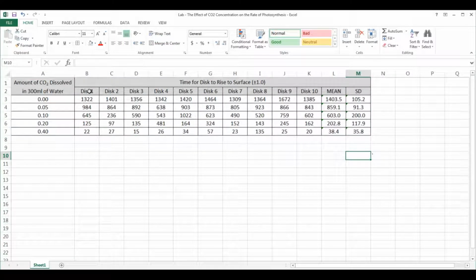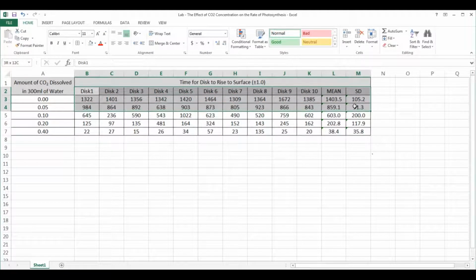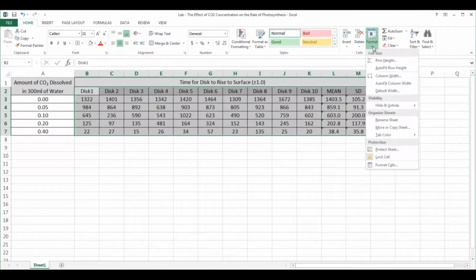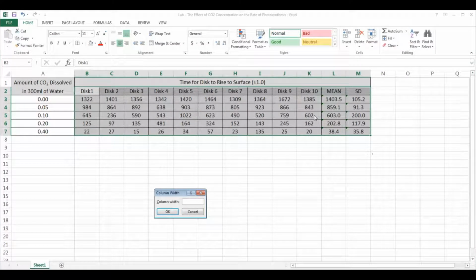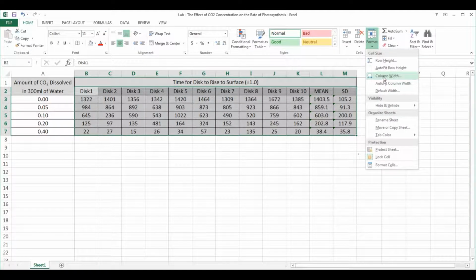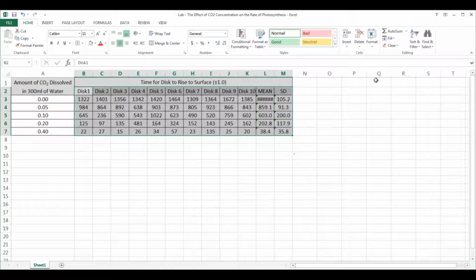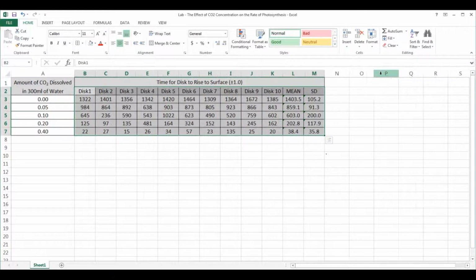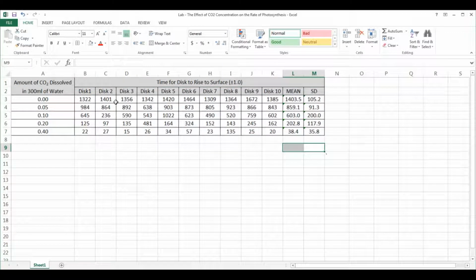And I should add another comment. You can do this too. Basically where you just highlight these cells, and you might have to do this before. I'll see if it works. But highlight a group of cells and go up here to Format, Column Width, and let's tell it we want to make a custom width of, say, 8. And let's make it a little smaller. How about 6? That's a little too small. Well, let's try 7. Your computer will be different, but I like to get it nice and small so it fits as best as possible. And again, you're free to do as you wish with that. I just kind of like it to fit.